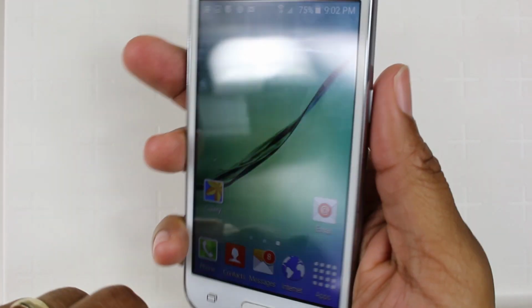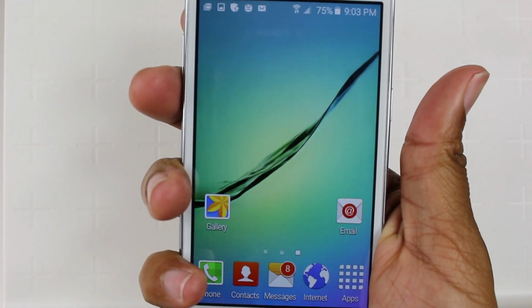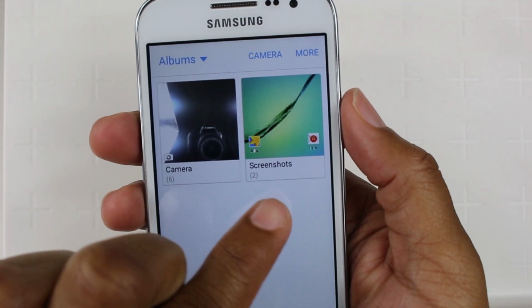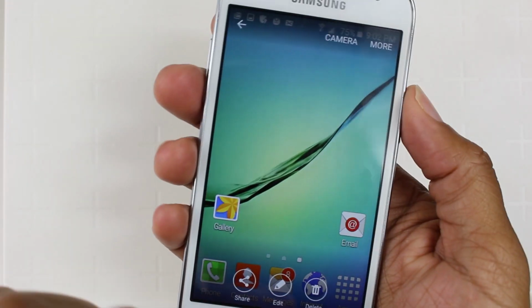Let's try it one more time. Finger here, and hold. There we go. And now we go to the gallery. It'll create a folder automatically for screenshots. And here they are. Here's our Pandora screen and our lock screen.